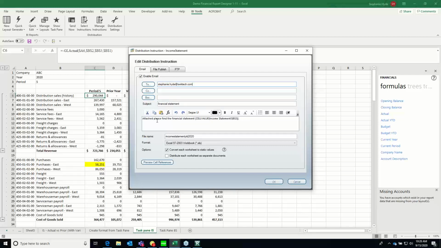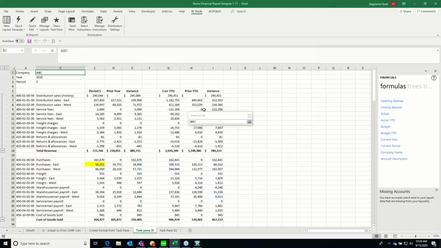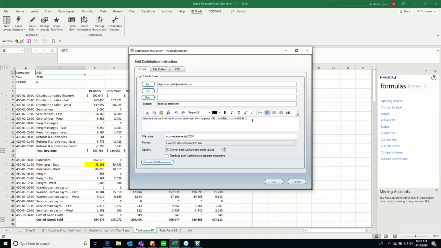And then in here, in the text, you can actually insert fields about what you're sending. So if you say in here, attached, please find the financial statement, okay? And what if I, in here, say, for company, then I'm going to hit this little FX cell reference, and I'm going to pick it, go back, and so now it's going to put that in there.